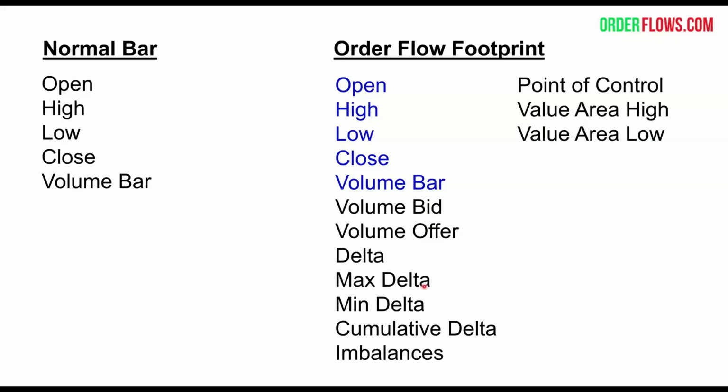Now you also have imbalances in the bars, okay? And again, I've explained what that is: you have more aggressive buyers than sellers, or more aggressive sellers than buyers. Now you also have the point of control, okay, which is, again, the price with the most volume in the bar. And more importantly, now in the latest version of Orderflows Trader, you have the value area. So you know the value area high, the value area low, okay? And that's also a very important piece of information.